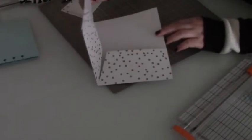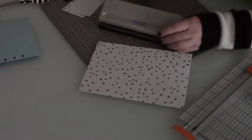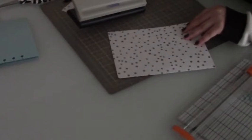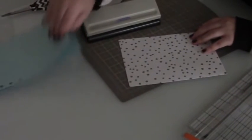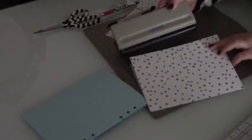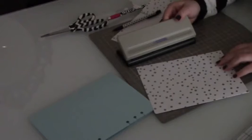The next thing we're going to do is put this in the six-hole punch and punch the holes. I have an adjustable six-hole punch, so I just have to make sure I'm set to the A5 size, which is the largest setting. However, I've reached a little dilemma — since this is a coated paper, I'm not able to get it into the six-hole punch. So I'm going to grab my single-hole punch instead.